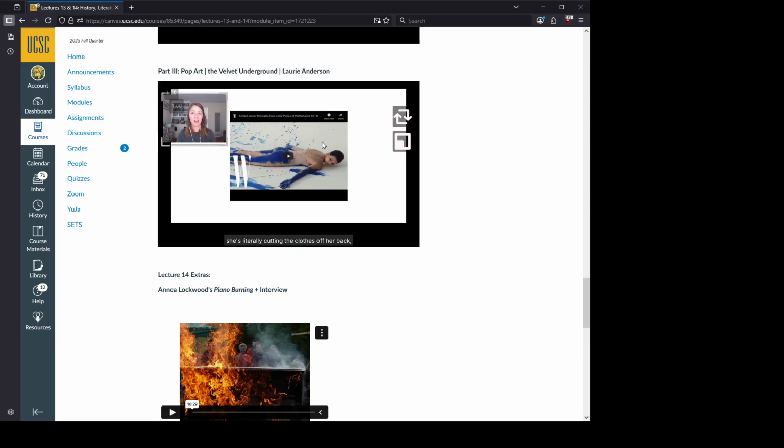She's literally cutting the clothes off her back, poking at materiality and commerce and the commodification of clothing, and then it becomes appropriated by a fashion magazine 40 years later to sell clothing. So this is a good way in which things that are at one time culturally revolutionary are often reappropriated into mass culture to sell commodities later on.